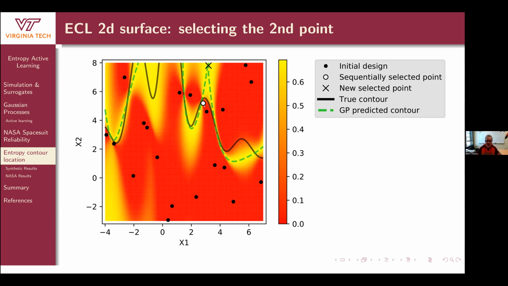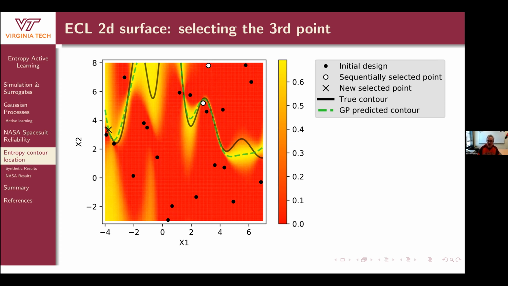I've acquired the point there. That's changed my response surface a little bit. Now I'm showing you the estimated contour. This is my mean contour overlaying the truth. You can see I don't have it perfectly, but I've only acquired one new point. If I repeat the process, now I'm not showing you both the peppering set and the optimization, just its final outcome. The next selection is going to be here at the X. So I'm going to go to the next slide.